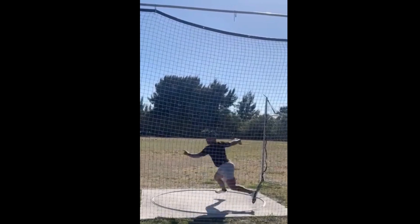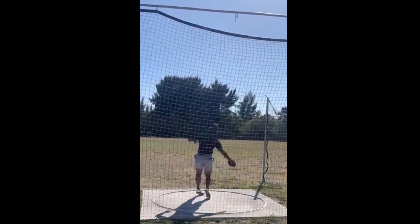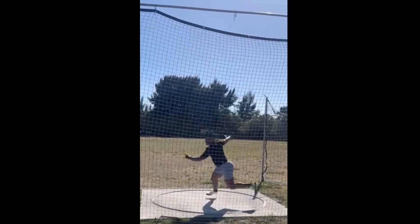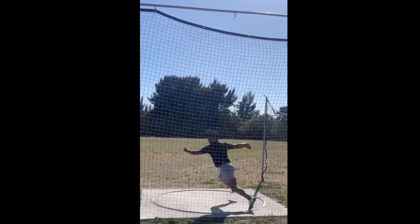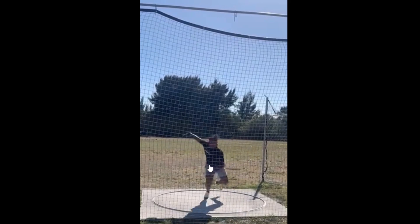You can see the foot turns constantly, but right here it stops — and that's okay if it stops and then you drive forward the hip. You're in the air pretty good, not too high. I would just try to keep rotating that right leg around and try to get it on the ground here rather than having it drift too far toward six and maybe a little bit too far to three. The left foot should land a little bit farther to the left. When this discus is at three, I like to see that right heel also at three so the discus falls behind it. That's why that left elbow and left shoulder are getting ahead of the hips — the lower body's not rotating around enough.